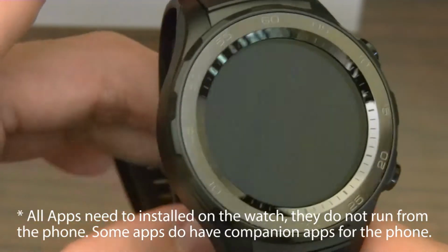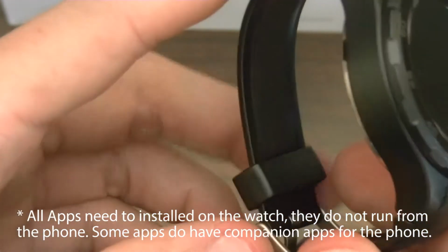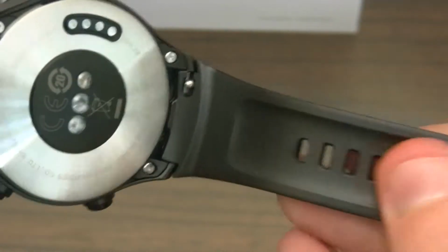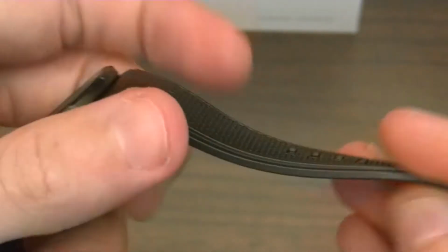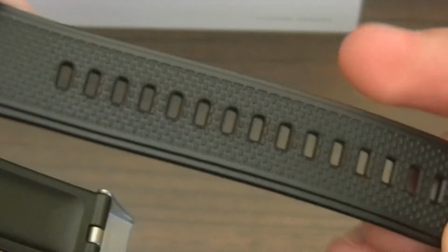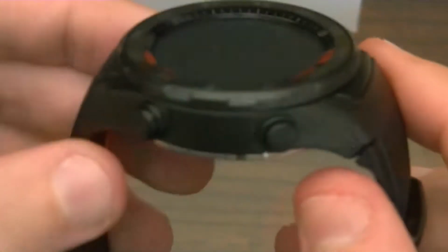And with Android Wear 2 you can install apps directly onto the watch. And for some apps you need to install them on the watch instead of running them entirely from your phone. So under the band there, you can see the design they've got on the inside, a little channel there, and it's relatively flexible. Got a bit of texture there as well. So that's not bad. That's quite a nice one.